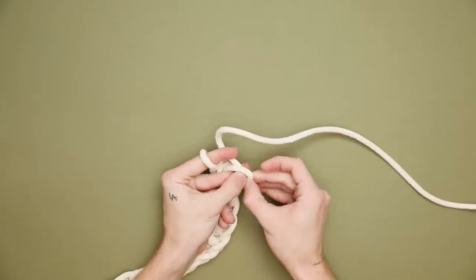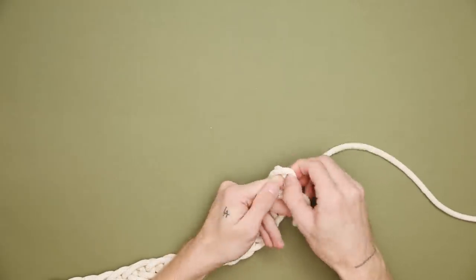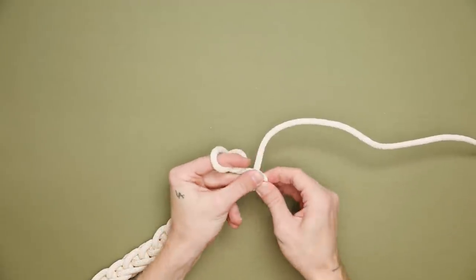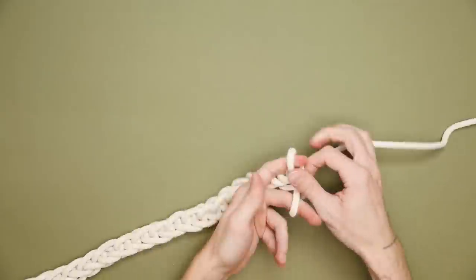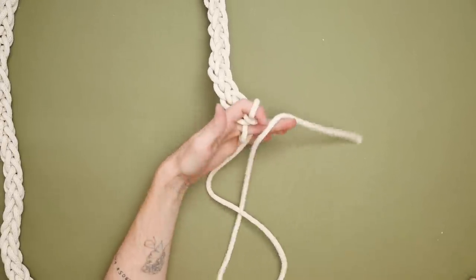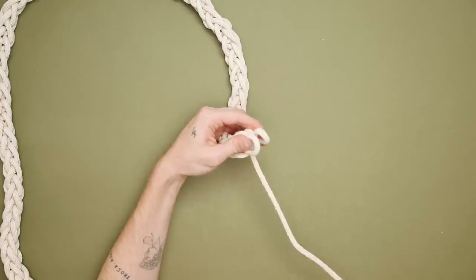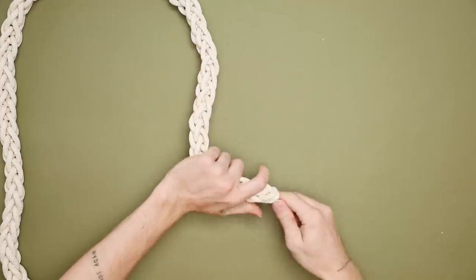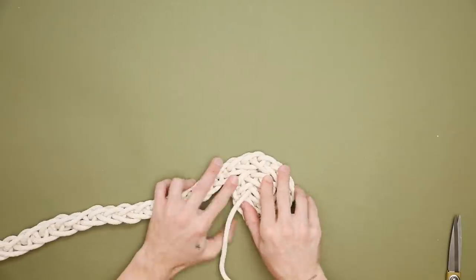If the cording is getting really tight, just do one loop at a time — instead of wrapping over the right and left to create two loops, just do one loop at a time. That way you can gauge how much string you need and pull from your skein of rope so it's not super tight all the way around. Once you finish off, leave a little bit of a tail. I pulled that tail through my two loops on my finger and pulled it really nice and tight to create a knot right at the end.